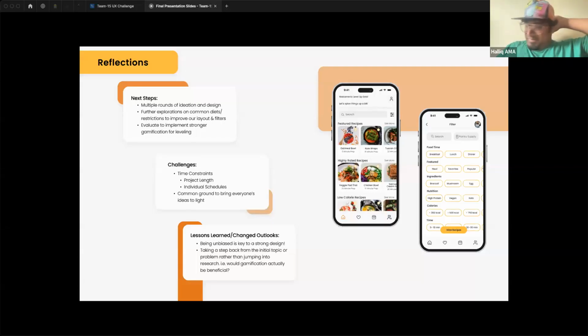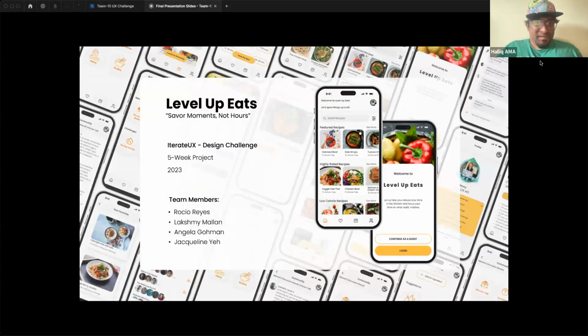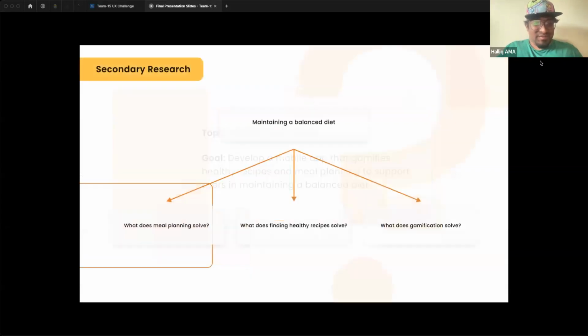If you guys can bring that up, a couple of feedback points or questions, even, I would say, is if you guys go to the beginning, you presented your research portion. Let's just move on. Slide number two, slide number three, yeah. The topic, and it's good that you guys are showing the secondary research and everything.